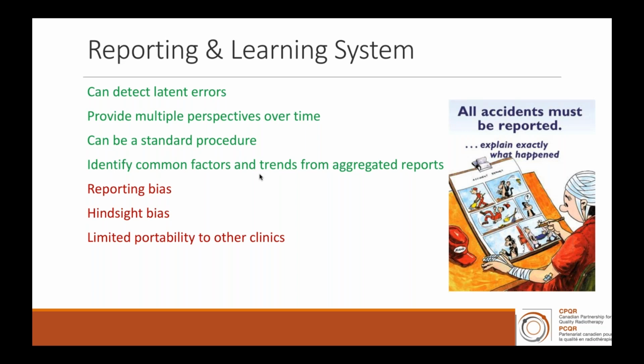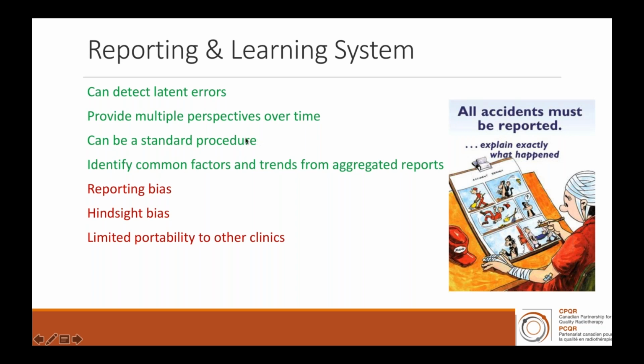Incident learning systems are good at detecting latent errors in your own clinical setting. Given time, they can provide multiple perspectives from various disciplines and various individuals. They can be instituted as a standard procedure, and the introduction of a common tool like NSER-RT, which can be used pretty much everywhere in Canada irrespective of your clinical setting, can facilitate making this a standard procedure.